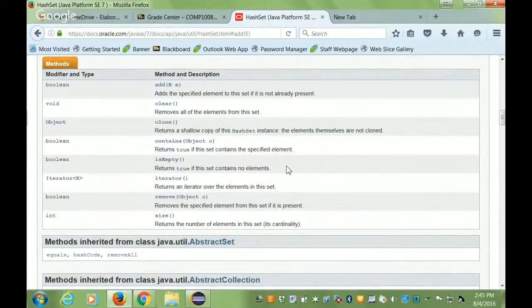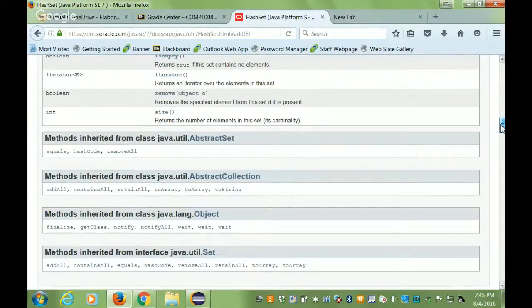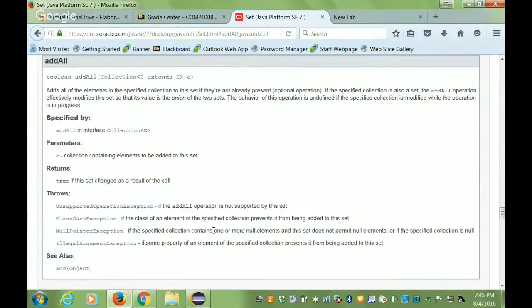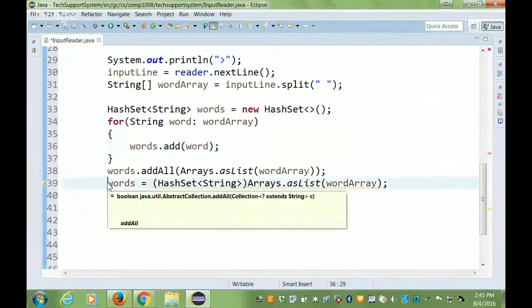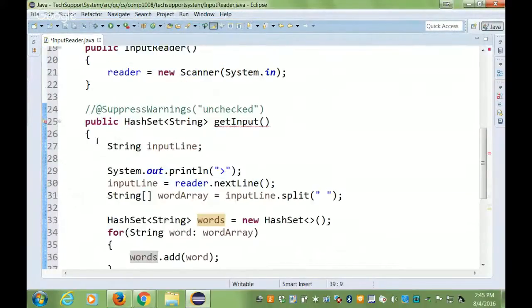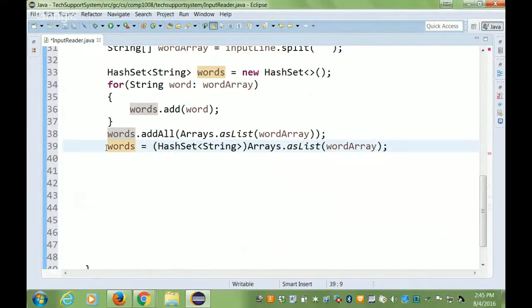So where was this coming from? This was HashSet, and this should be coming from the Set one. Yep, if they're not already present. Yep, that will be much easier. So I don't know why I was getting this warning. As I said, I put that because that's what Eclipse was telling me, but I have to go and look at what it means. Definitely, any of the three will do. I think line number 38 would be the best way of doing it, because one, it's not giving us any warnings at all, and two, it's just addAll, it makes sense.